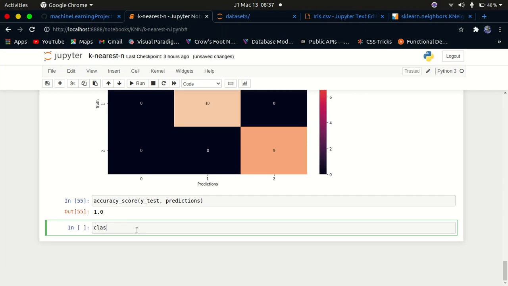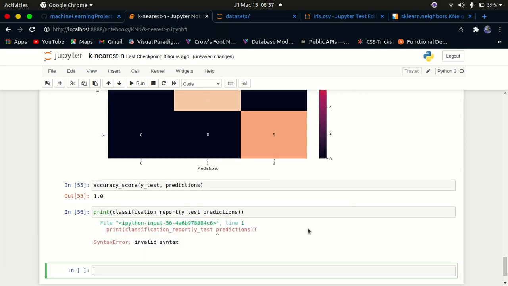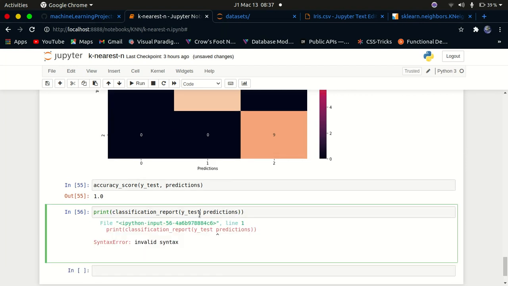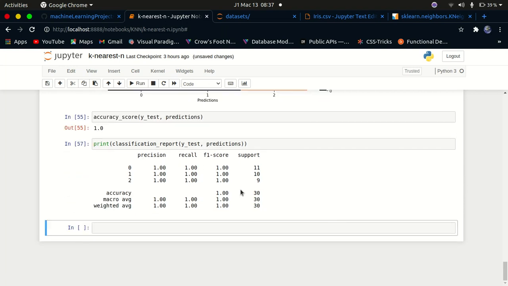So there's no need to even do a classification report, but let's just do it. So classification report, I can type report. We're going to pass in y test, and then we're going to pass in predictions. So we're going to pass that in, and then you're going to print it so that the output can be nicely formatted. And then I'm going to bring that also here, and if I run this, we have the predictions right there. So you can see everything is just up to 100%. So this is just a perfect model.